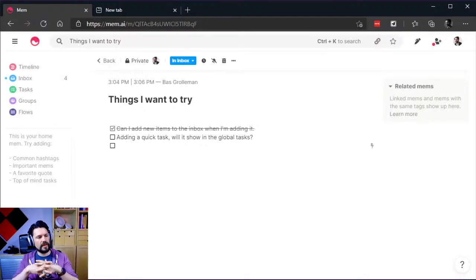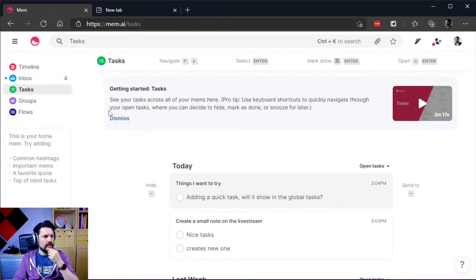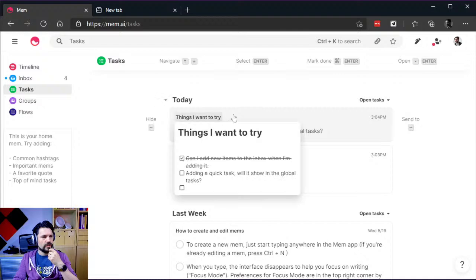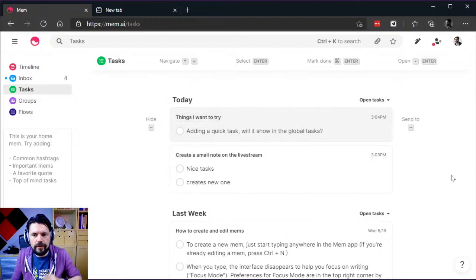So one of the things that I like is that when I'm adding tasks, there's a place where I can find those tasks grouped together, so I know what I still need to do. And this seems to be it. So yeah, everyone has a getting started video, which is nice, but I'm skipping that, not because I think I'm better than those videos, but because I think it would be boring for you people to be watching me watching videos. It would be kind of meta, but it's not the same.